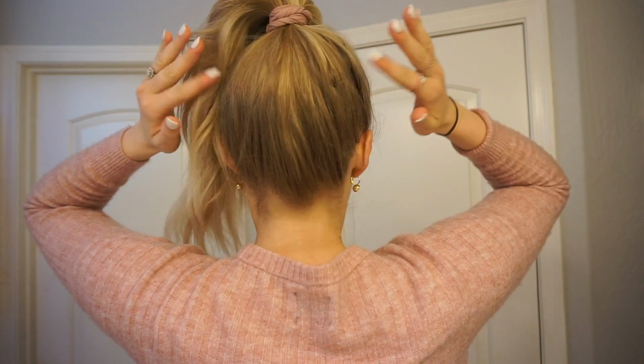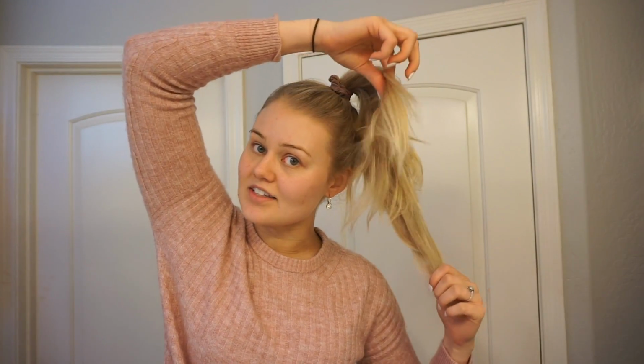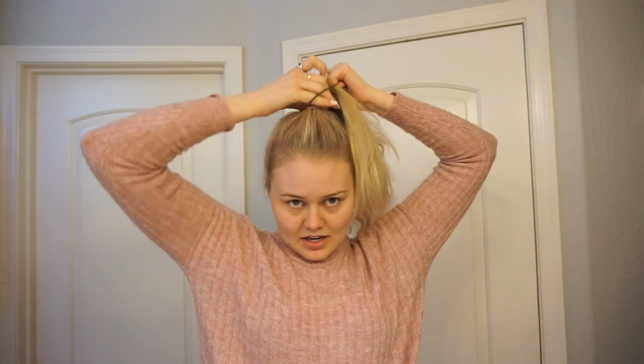So I want you guys to see. You can see, you don't even see the extension in the back, which is so nice. And it gave me so much more hair to work with. You can see my hair cuts off right here, and it gives me all this extra volume. And then I like to just give my hair a little bit of a tease, so it's extra textured for the messy bun. And then I take a small rubber band and I create a messy bun.